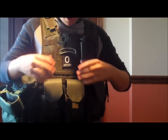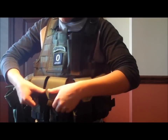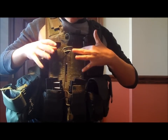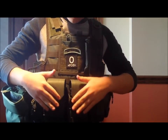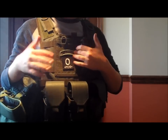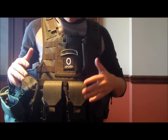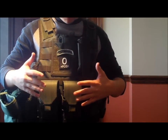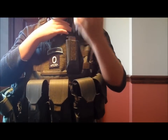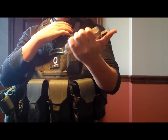Right here I have four magazine pouches, each hold one G3060 magazine. Material's really, really nice. BBs hit this, they're not going to rip through any material. Really, really high quality vest. In this pouch right here, I got two speed loaders, because I do have mid caps.